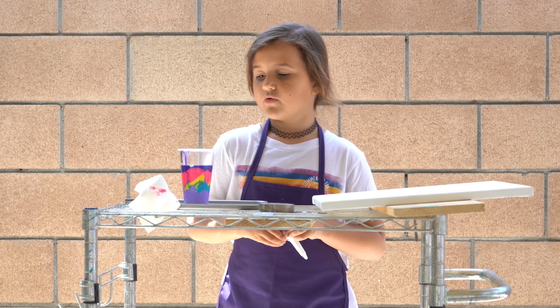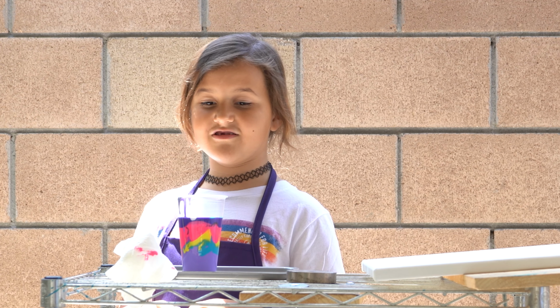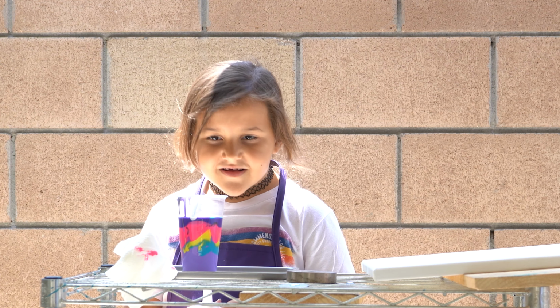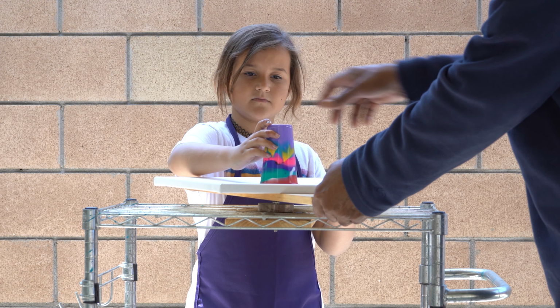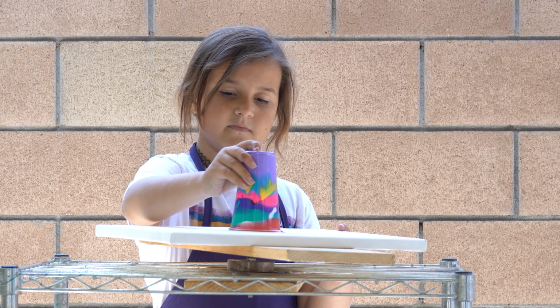So Grandpa's going to come in and help you? You guys see all the colors? It looks so cool. Right, and we're going to spin it. Grandpa's going to help you. You got it? And then let go when you're ready. Let go.